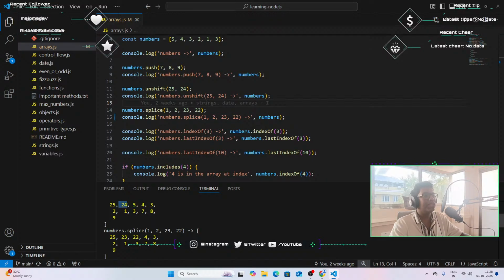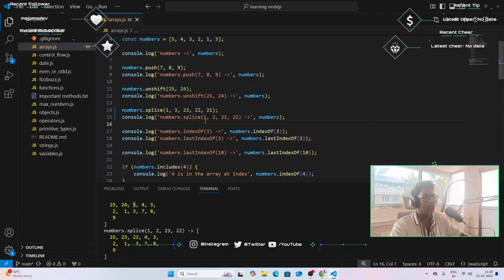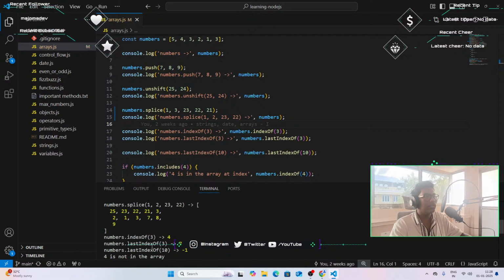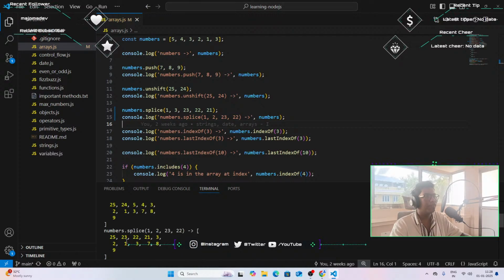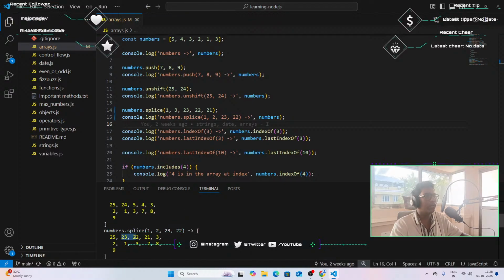Oh, and it replaces it with 23 and 22. I believe that's what it does. So if it was 3, it could also have 21. Yeah, I think it did just that. There you go. Now we have 23, 22, and 21.